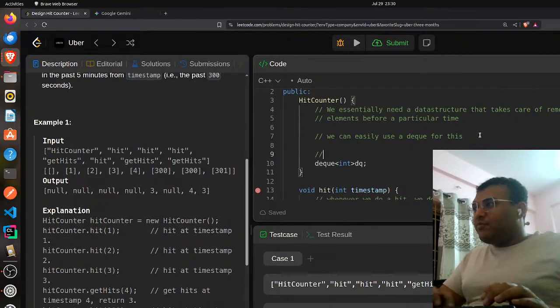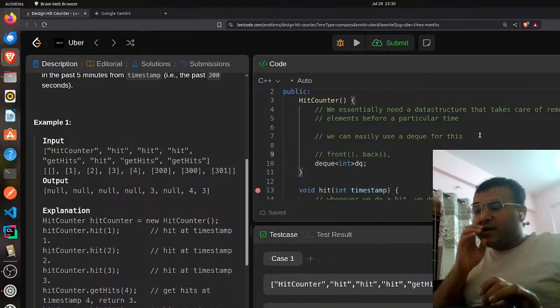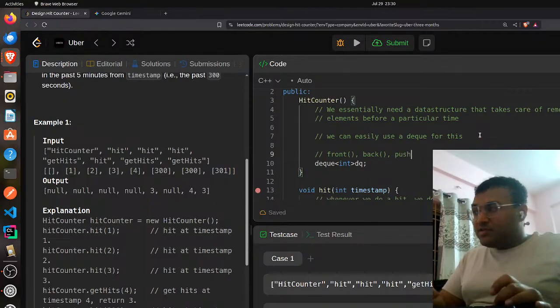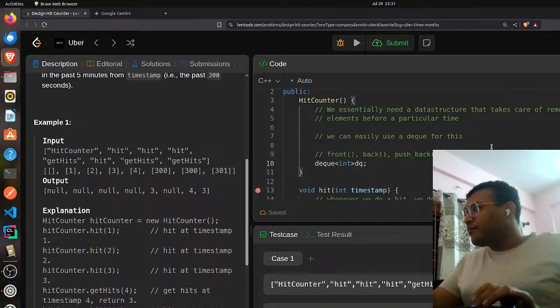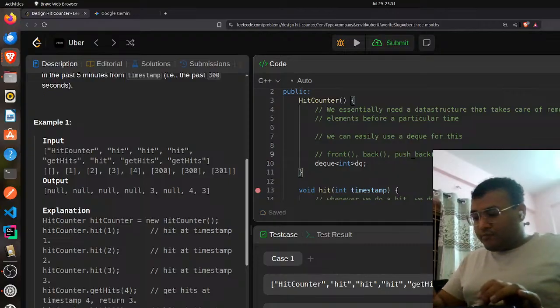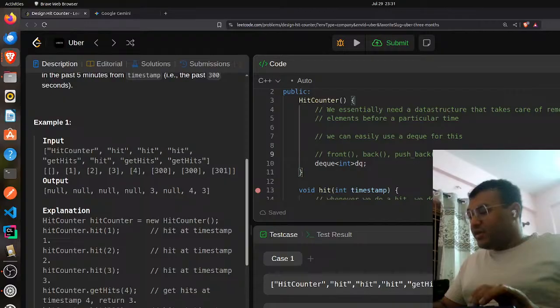What are the deque operations? Front, back. The few operations which are actually useful are push back, push front, and you also have pop back and pop front.